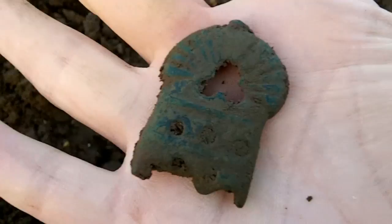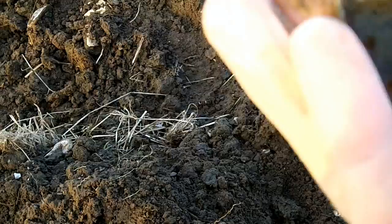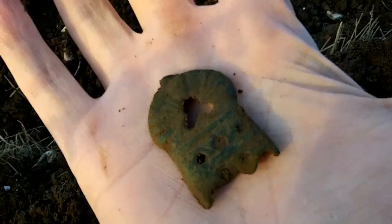What is it? Who knows what that is? Yeah, it's pretty different. Sweet. Don't know how well you can see that in the light. I'll try. There you go. What was that used for? It's got holes going along it, as well as that bit. That's another alright find. Anyway, sun's going down still, so I'm heading back to the car.